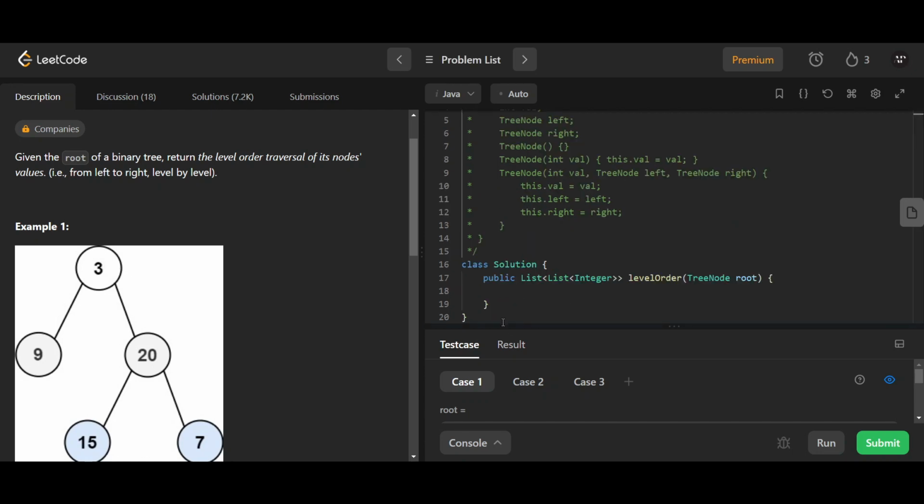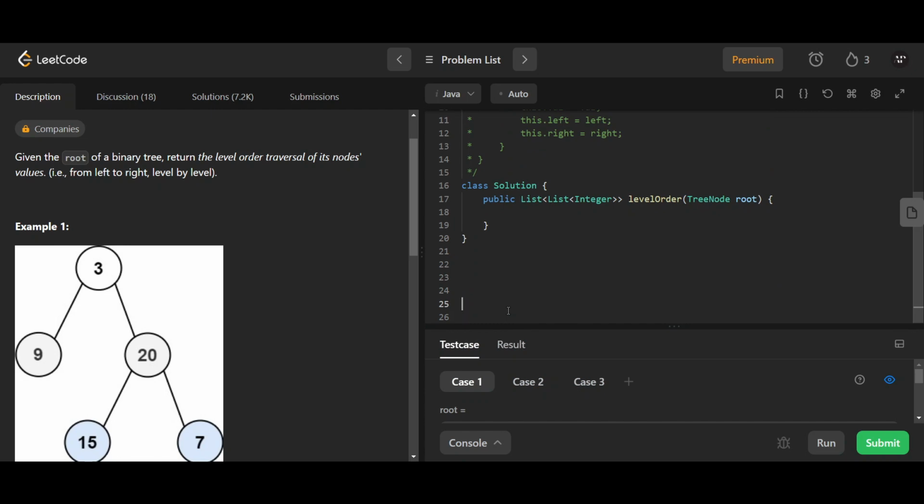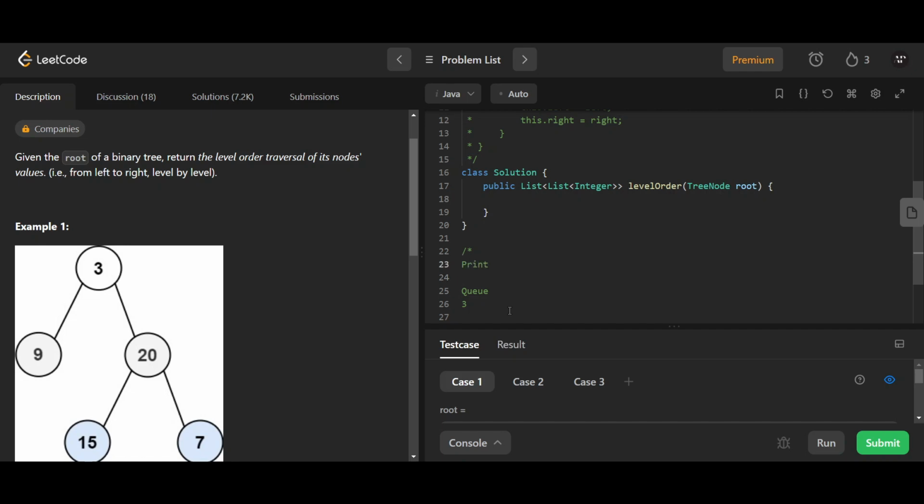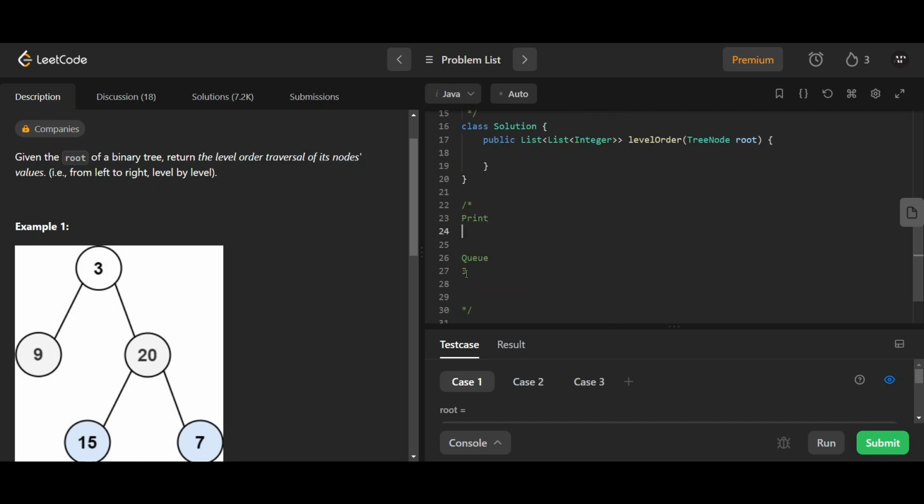So if I talk about it, what you essentially do in level order traversal is that you would use a queue. You'll add the first element into the queue. So 3 is the first element into the queue. And then you pop that guy out. So this is my queue and this is what I am printing, right? So I'll remove the element out of the queue and I print it. And both its children I'll insert into the queue. So 9 and 20 will be inserted into the queue.